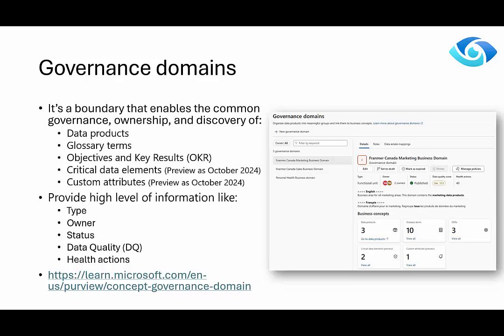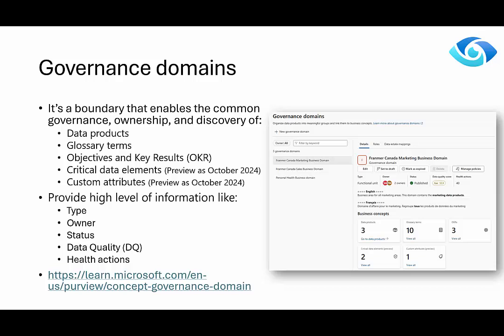Hello, in this video, I will present you a new feature in the Microsoft Purview Data Catalog called Governance Domain. Governance Domain is a very important concept in the new experience because it will be a kind of logical group of several business concepts like data product, glossary term, objective and key results.